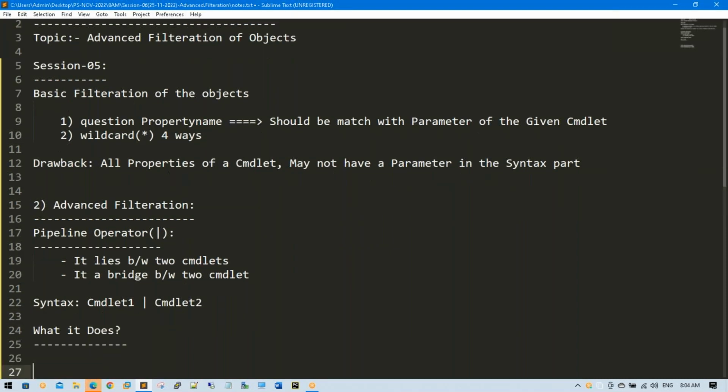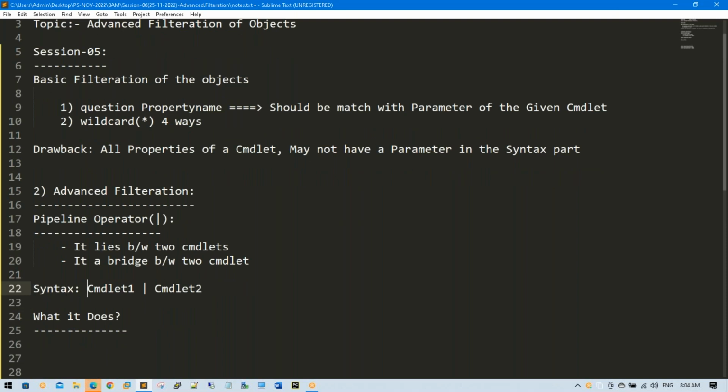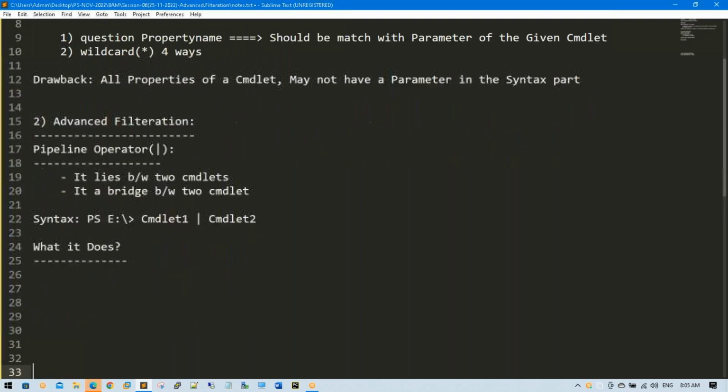See, here there is a pipeline. Always it is available between the two commandlets only. Good. Now see what it does.